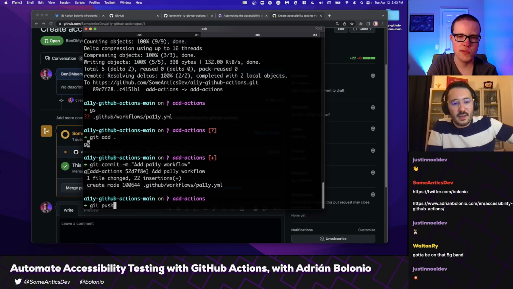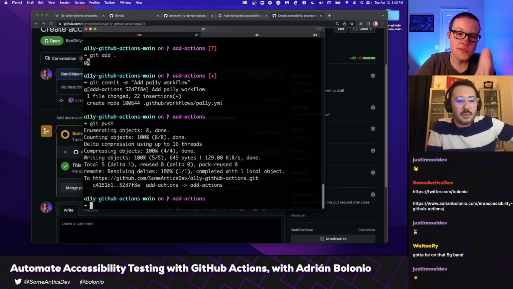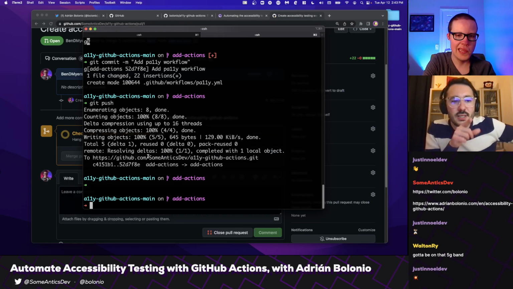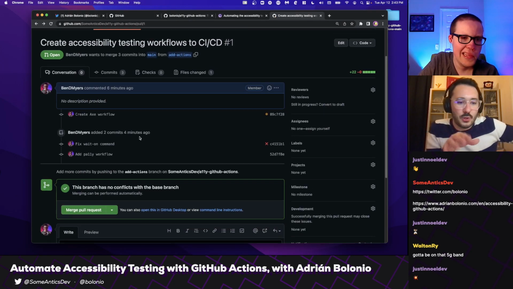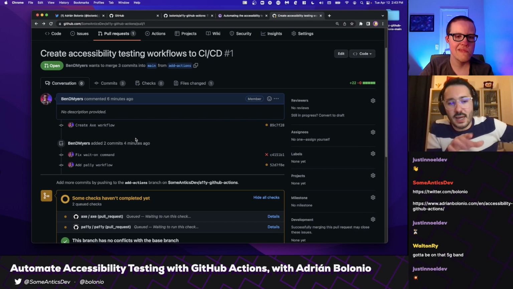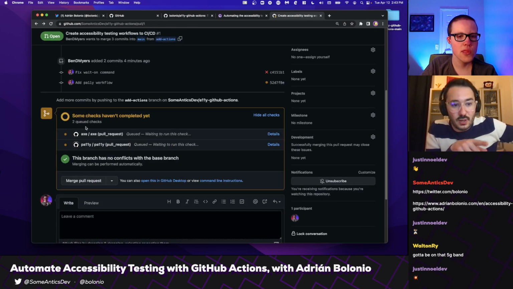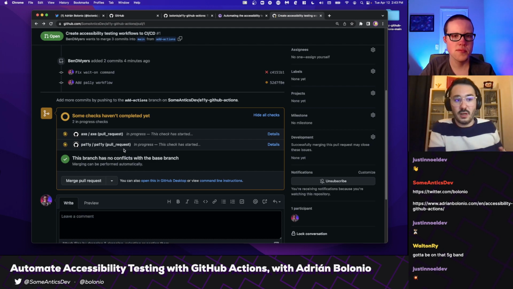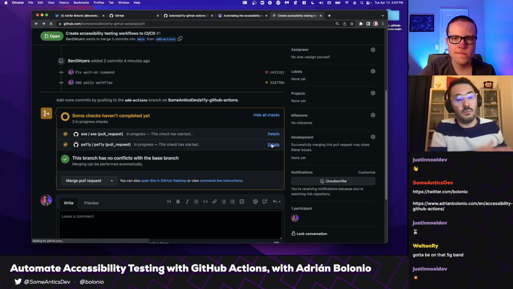But before you push, let's go to the pull request. Yeah, you're pushing. It's okay. It's going to run again. Don't worry. But you will see now two GitHub actions running. Okay, we see them, yep, because they are recognized. That's good. And if you want to click on details in one, just choose the one that you want.